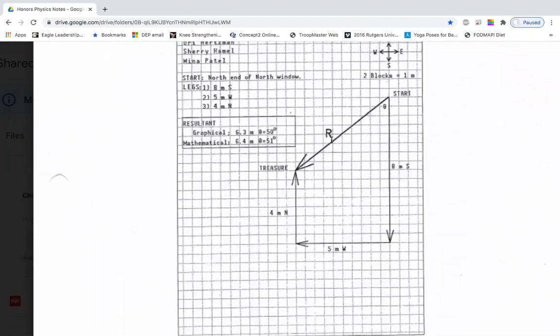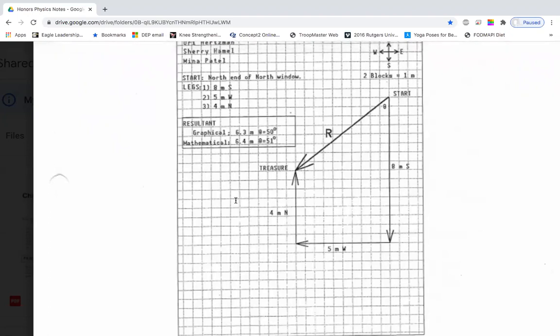Now we can solve for this thing mathematically. I think everybody figured out that you just go down and over, and you make a triangle where there was none, just like what we did with the flagpole lab. And we were able to figure out how to do that using the Pythagorean theorem and inverse tangent. You can calculate this angle because you need to have a direction and you need to know how far to go. And then you can measure this.